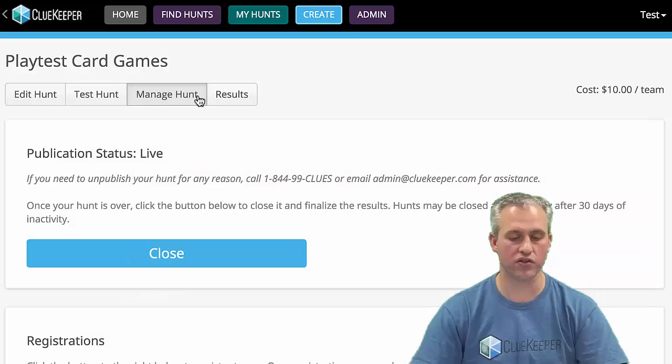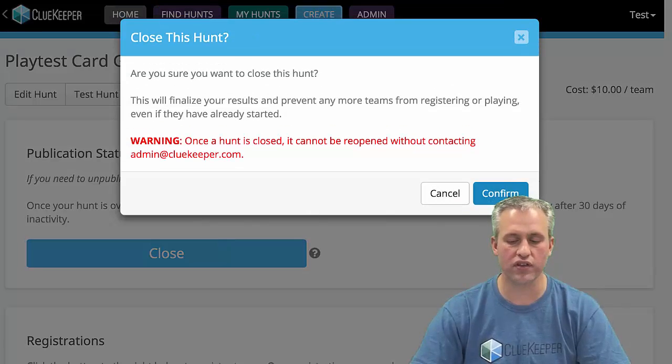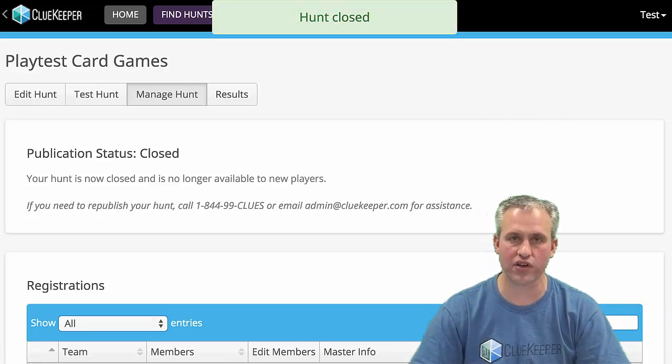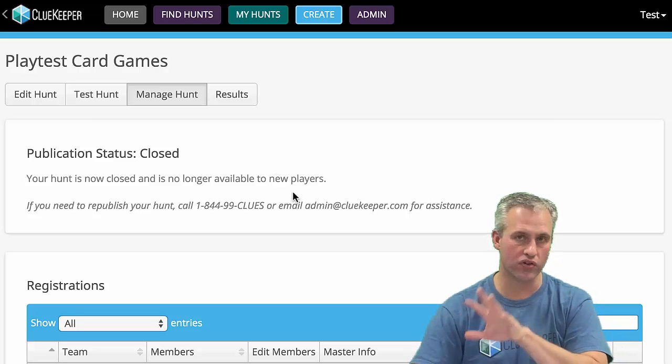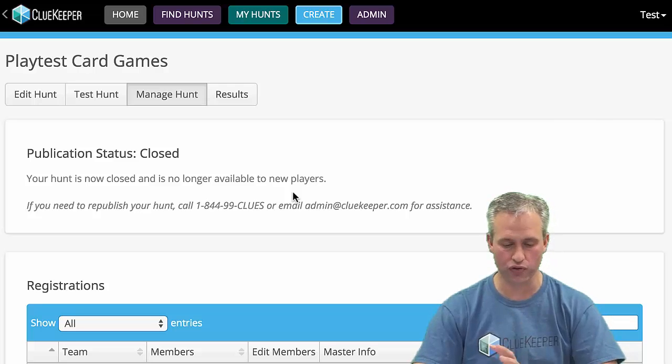Once your hunt is done, like your playtest is done, you should go ahead and close it as well. What closing the hunt does is it finalizes the results. Like there's no more results coming in. This is it. You might want to just make sure the leaderboard looks just right, because you can edit the leaderboard before you close it.